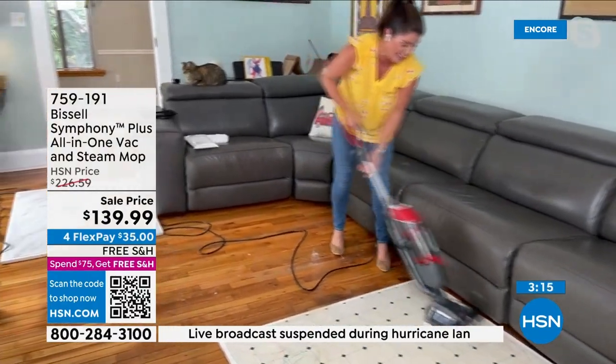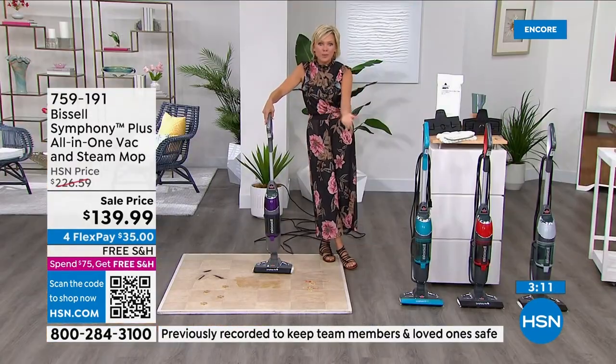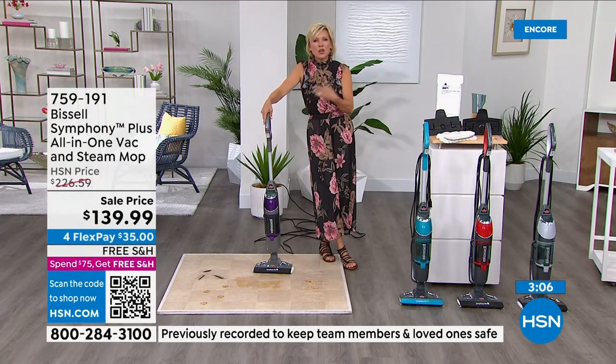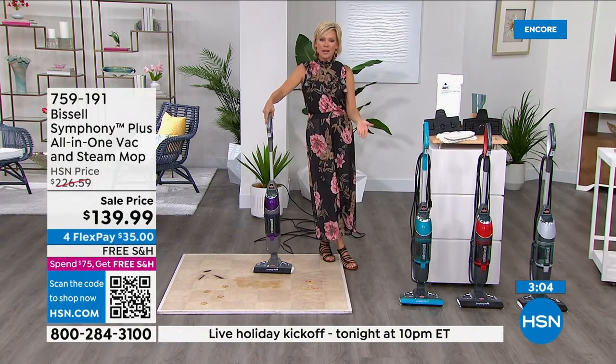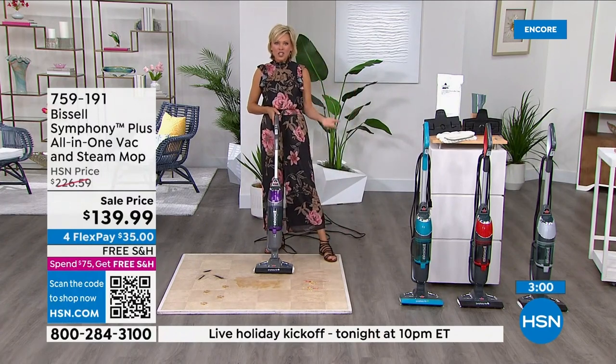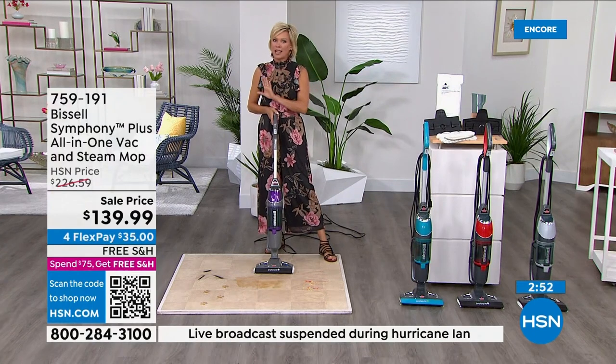But what I think is cool is that when you're using this on a carpeted area, yes, it'll pick up whatever dirt and debris is on there, a dry mess. But it's also refreshing that carpeting when you're using the C mode, and you can do them simultaneously. So you're refreshing the carpets that hold so many nasty smells and odors. I love that this machine does both.